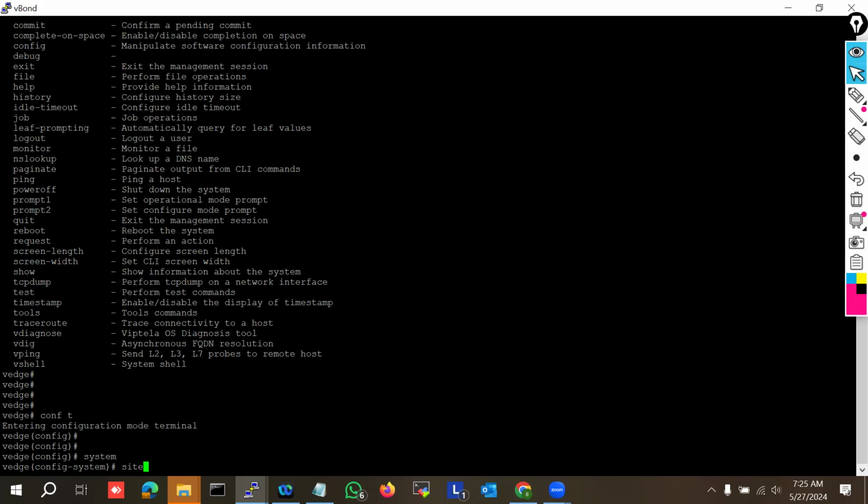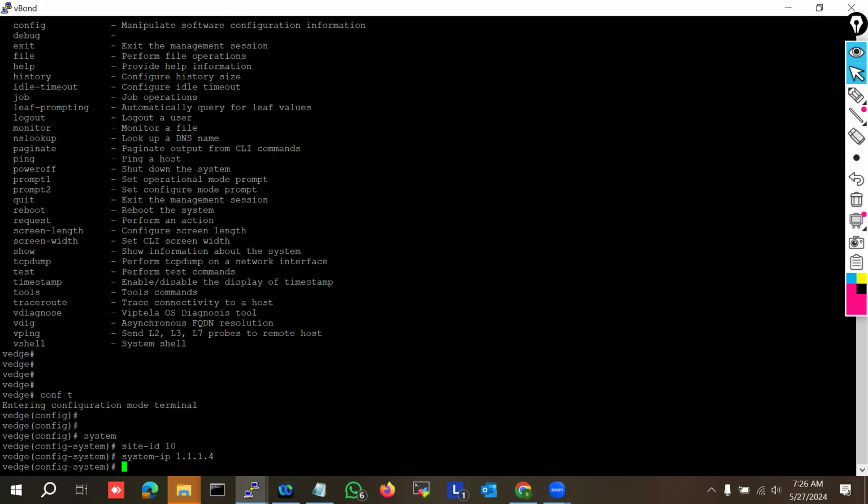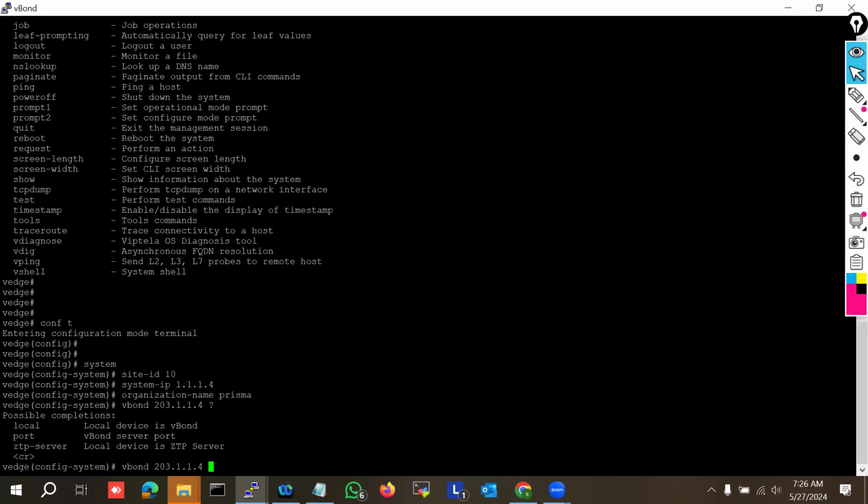So site will be 10 as it resides in site 10. System IP would be 1.1.1.4, and organization name is Prisma, and vBond IP would be its own IP, right? VPN 0 IP.